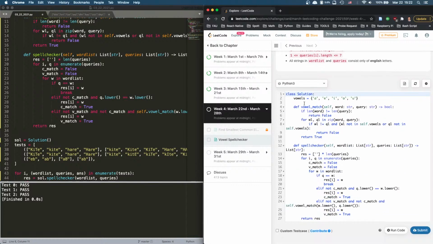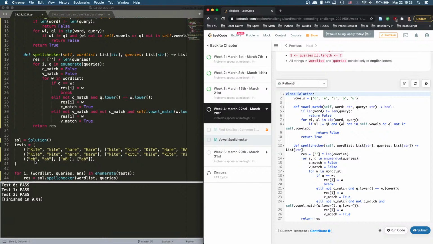But how about this test case? We have E and B, and we also have A and B. So one's EB, one's AB. The word coming in is A and a capitalized B. So immediately I'm going to the A branch. But no, I actually can also go to the E branch.